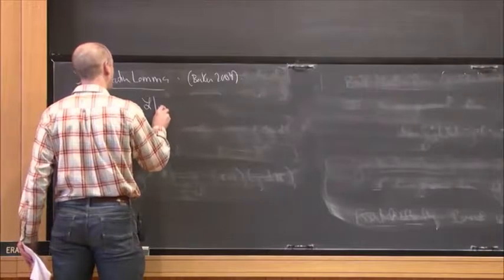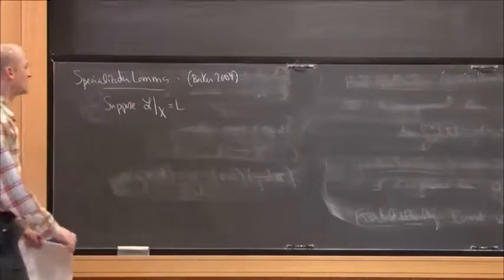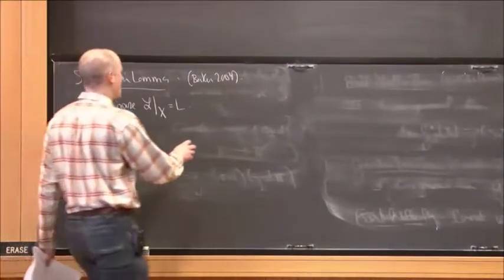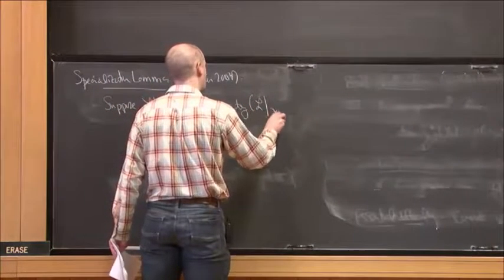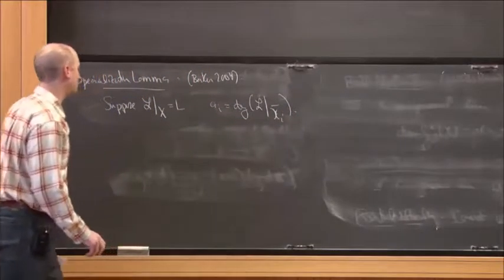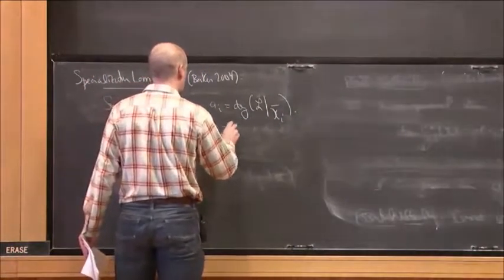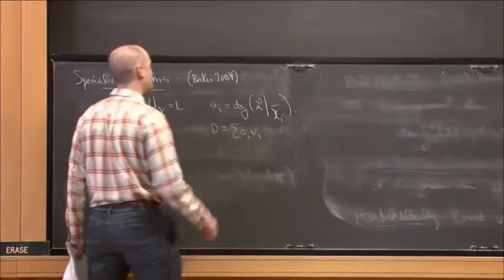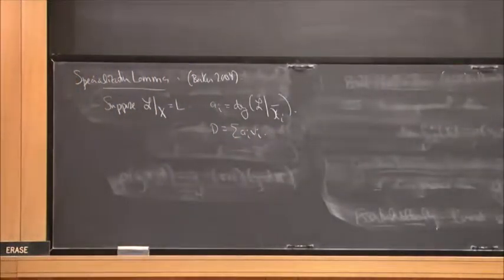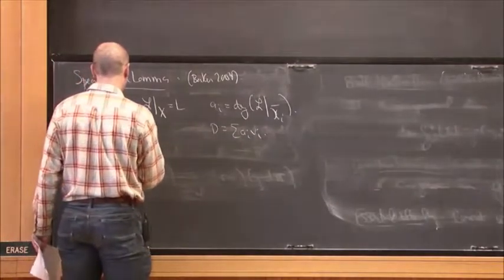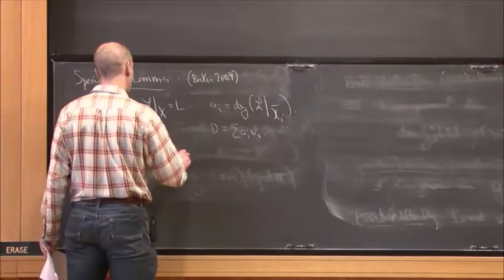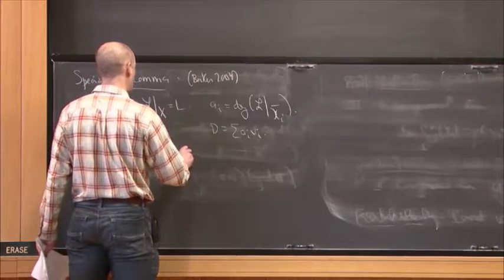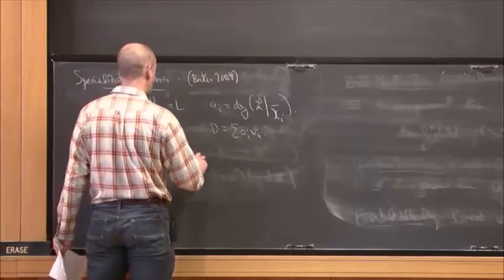So suppose we have some extension of our line bundle to the general fiber, and say A_i is the degree of L restricted to the ith component of the special fiber, and D is the corresponding divisor on the graph whose coefficient on the ith vertex is the degree A_i. And so the specialization lemma says that the rank of D is greater than or equal to the rank of L.